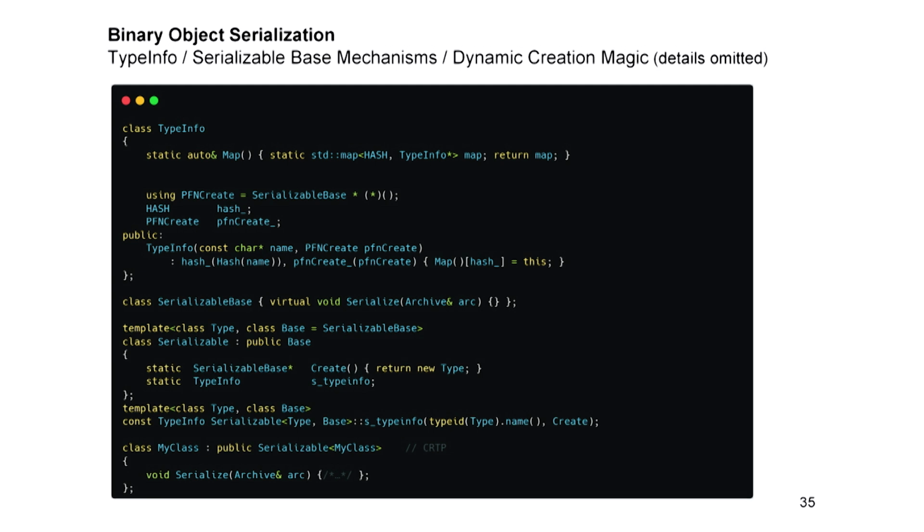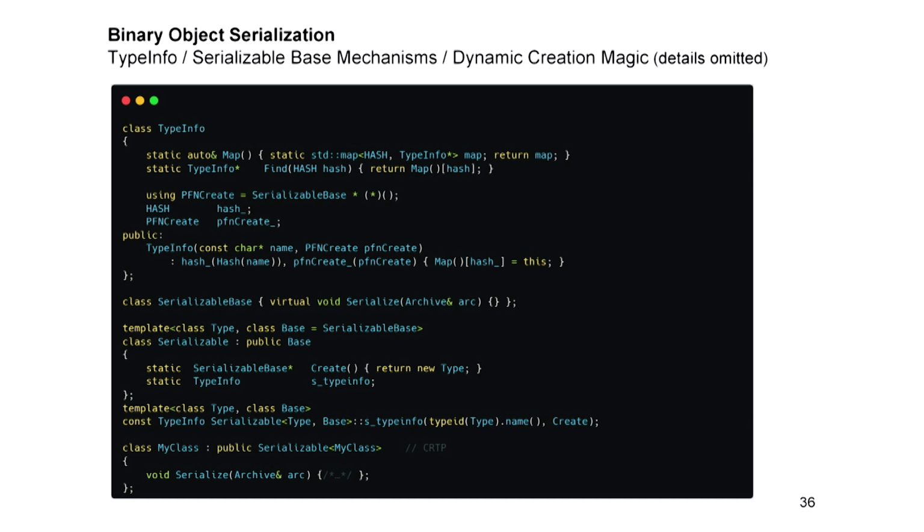Contents of the serializable is a constructor function or create that knows the type that I just told it that I was passing in here. This is my class. This serializable knows how to construct my type, and it also has the type info struct back to here. Even though this is stored in the map, this object needs to know what type it is. So as I'm serializing it out, I can say, get my type, and it will return me this information, and I can spit out the hash. When I have the hash later, I can then look it up from looking in the map and get the create function.